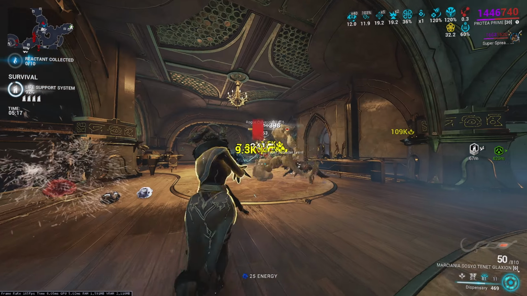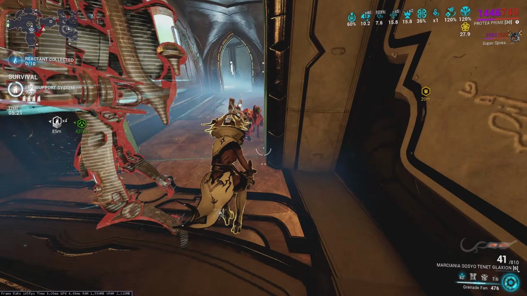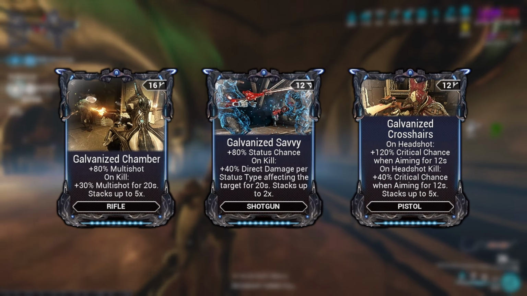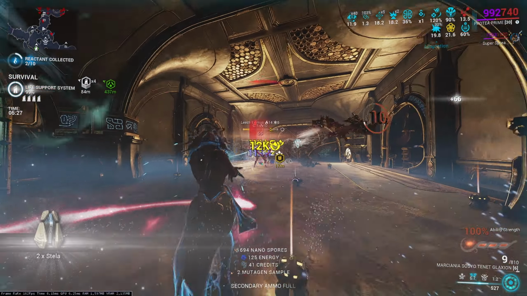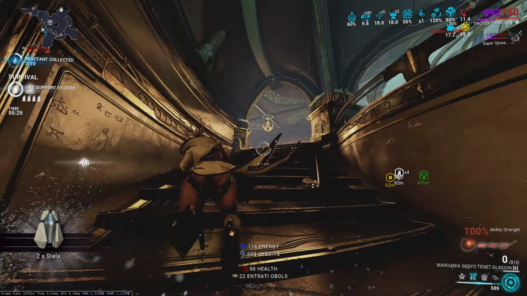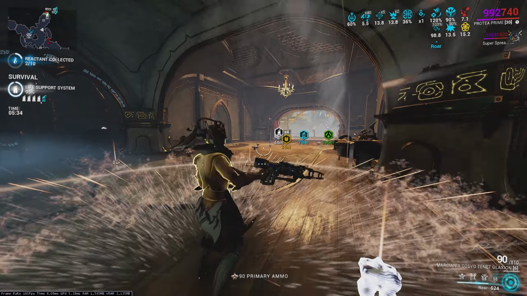Some of these mods include Rolling Guard and Adaptation, staples in any endgame Warframe loadout, and the Galvanized Weapon mods, which are again in basically every Warframe weapon build in the game. I typically tell people who are rushing for the Steel Path to take some time in here to gear up, and don't go headfirst into the Steel Path. That's how important this farm is for your own progression.